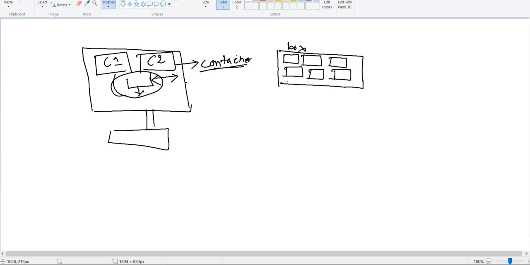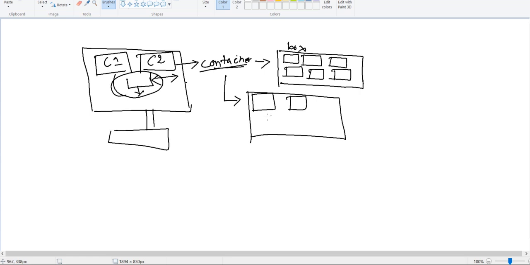In the same way in a Docker container also, we can ship or transfer the applications as well.